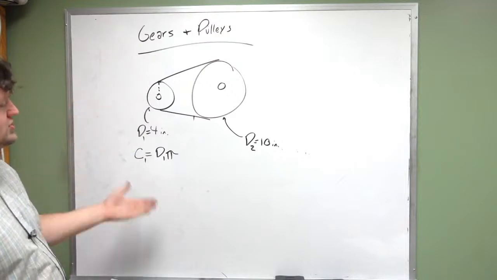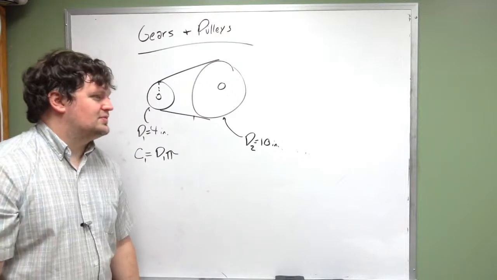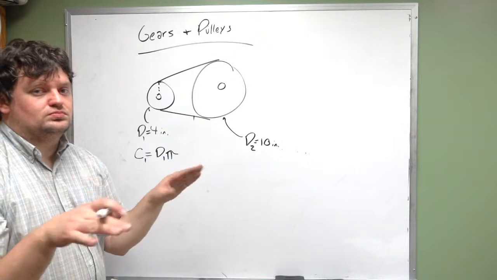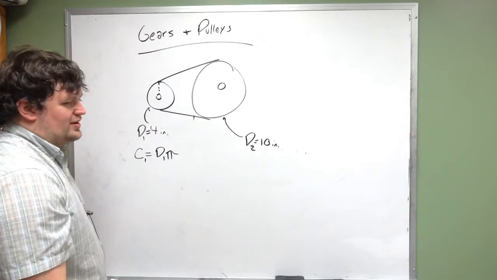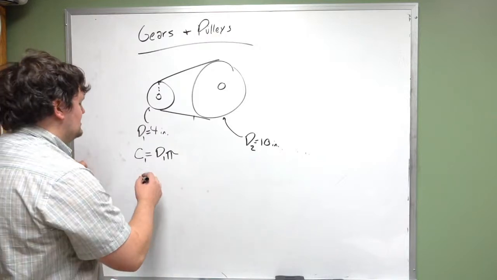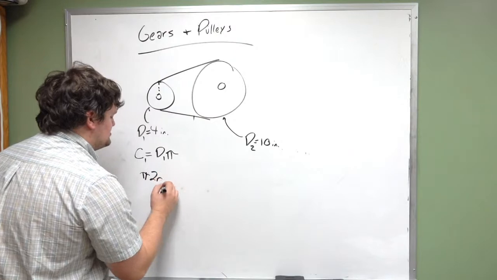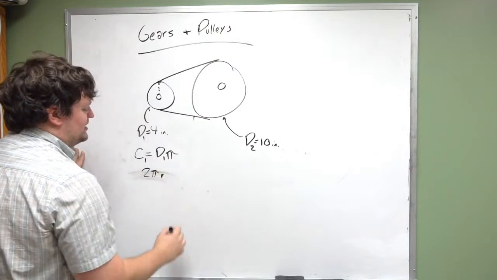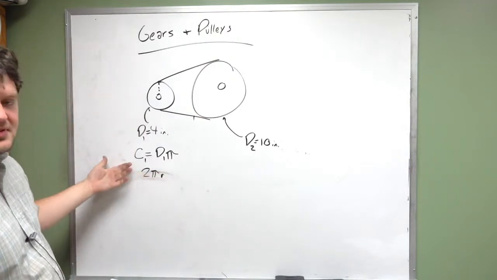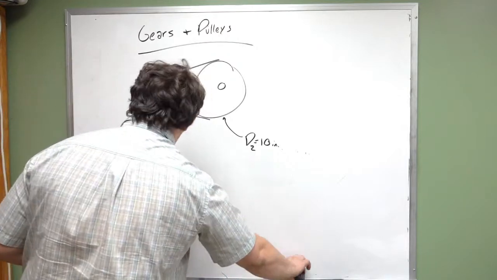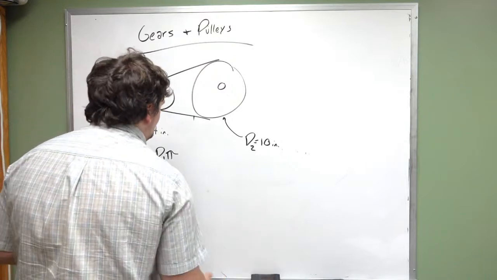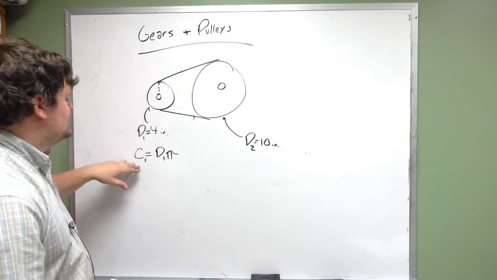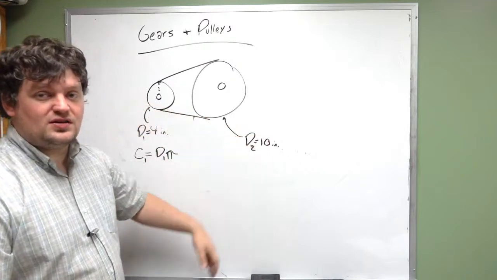You have a distance multiplied by the angle. Another way of looking at this, instead of circumference, is pi times 2r, or 2 pi r, because you have 2 pi radians that it's traveling, and it travels r distance. These two are the same equation. In any case, every one rotation of this pulley gives C1 displacement of the belt.